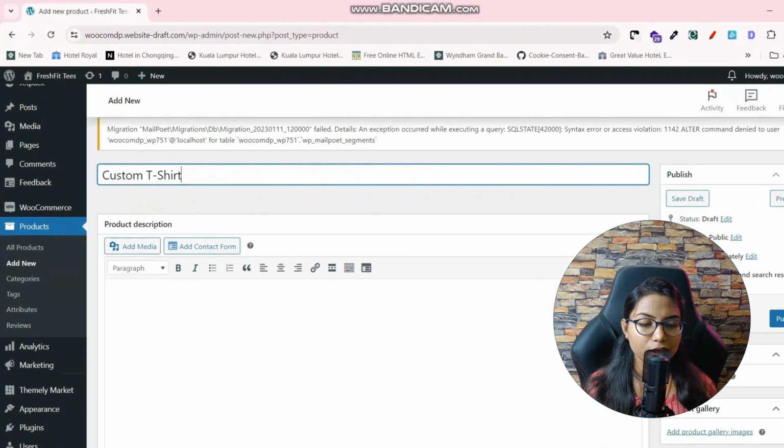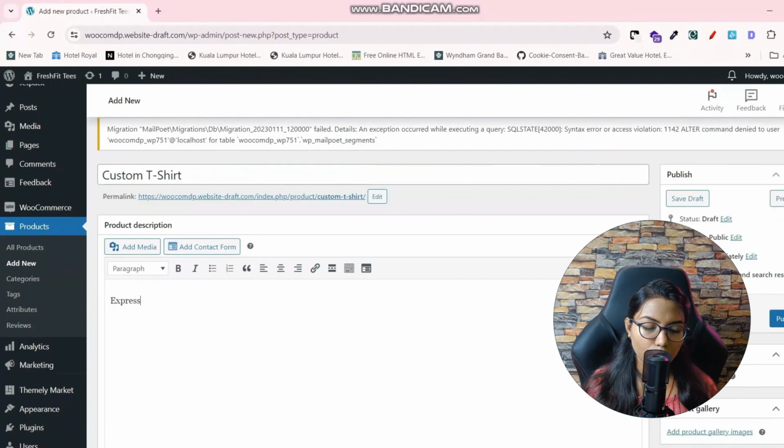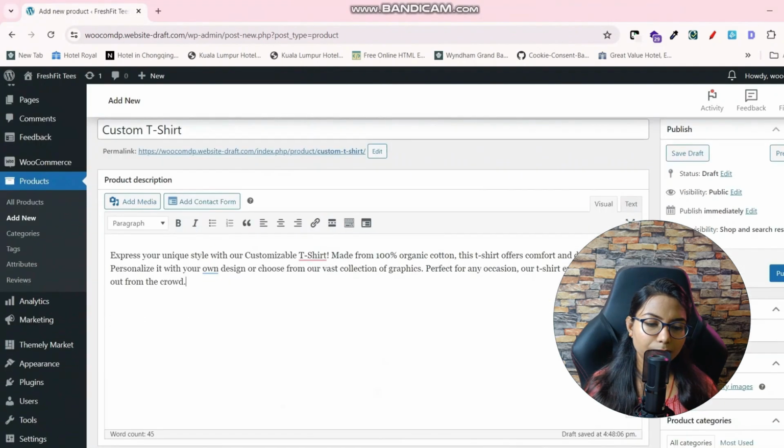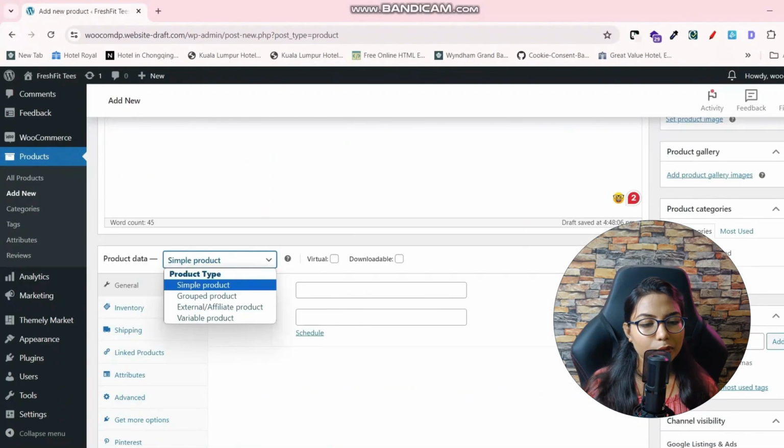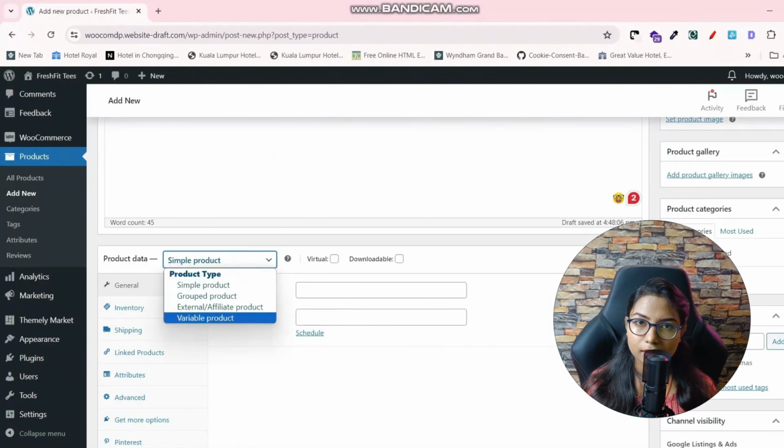Now in the product description, I'll just add a line like, express your unique style with our customizable t-shirt, and some dummy text. Okay, now in the product data you can see various options like simple product, group product, external product and variable product.